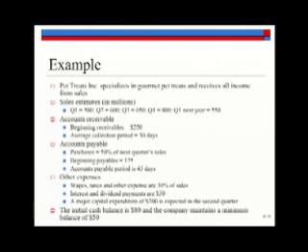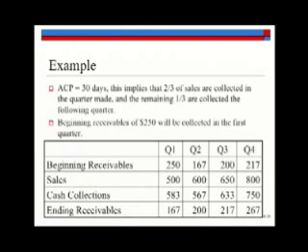And we're going to start out with an initial cash balance of $80, and the company has a policy, a desire, if you will, to maintain a minimum balance of $50. There's not a lot of incentive to maintain more than 50, and we can't have less than 50 because we need 50 to operate. So we're kind of caught between what we have to have and what we don't want to go above. So we're going to keep $50.